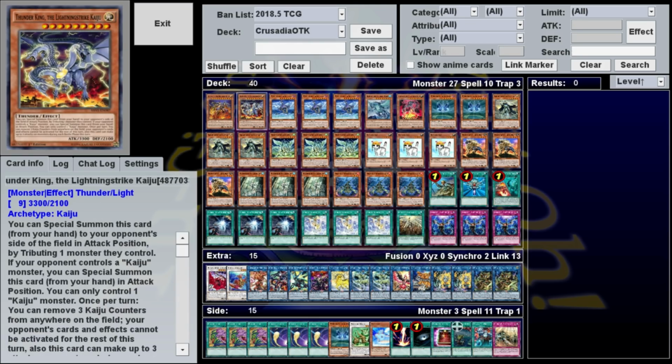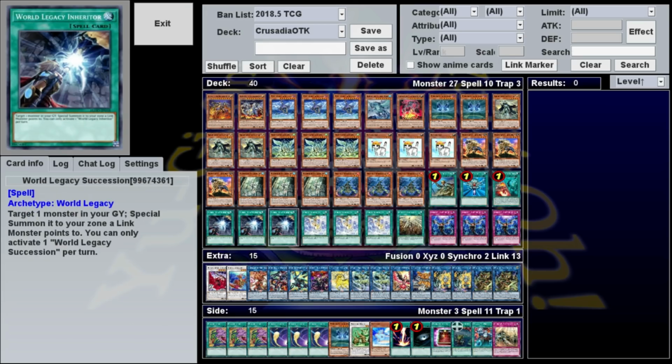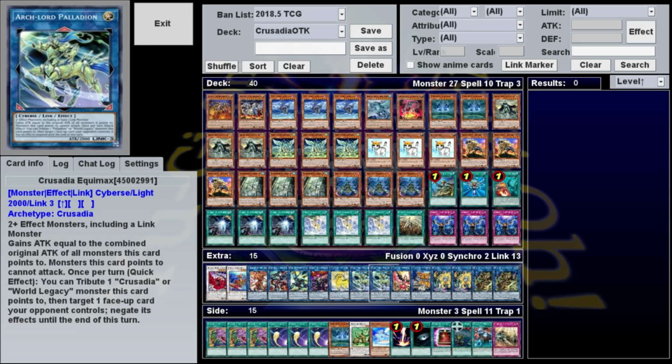If you have a Kaiju, you can summon it in front of Equimax, like I explained earlier, and if you have 2 of them, you can summon the additional one to your side of the field in one of the linked zones that Equimax points to, boosting its attack even more. Additionally, if you have Monster Reborn or World Legacy Succession, which is essentially just Monster Reborn, but it can only summon from your graveyard, and only to a zone that a Link monster points to, then you can reuse the cards in your graveyard you used to Link Climb in order to boost its attack. And that's pretty much the deck.